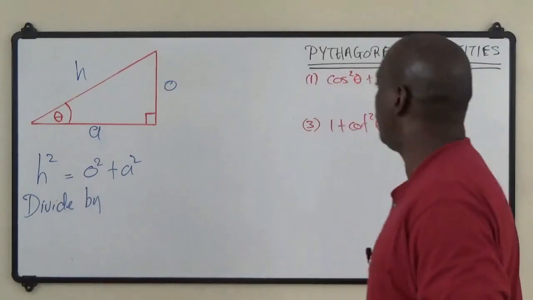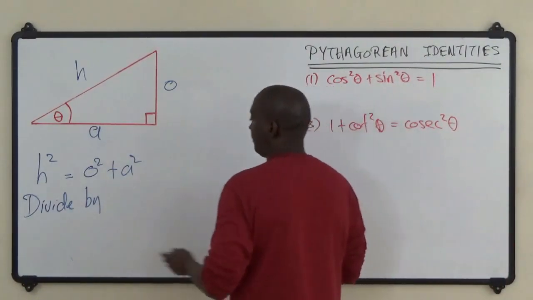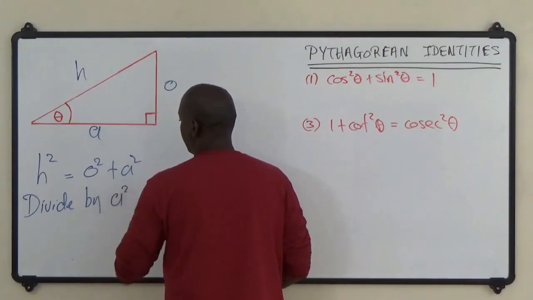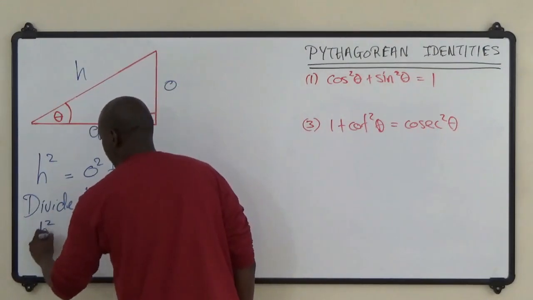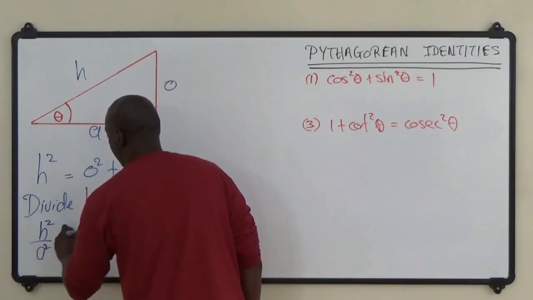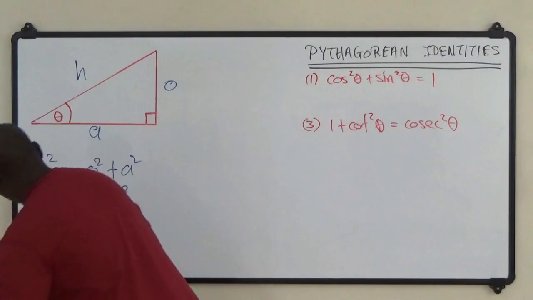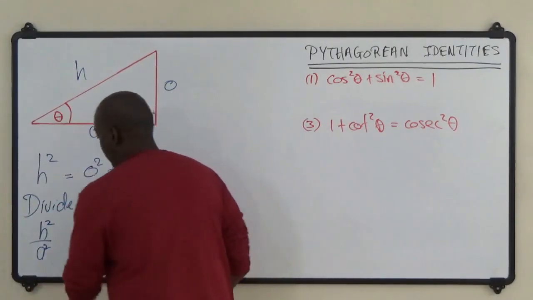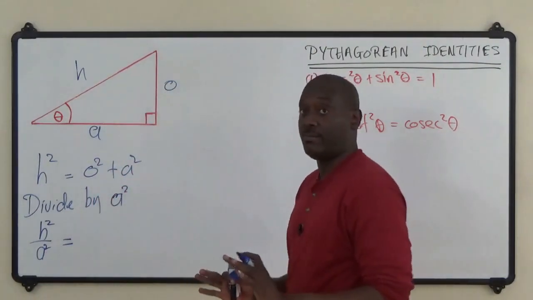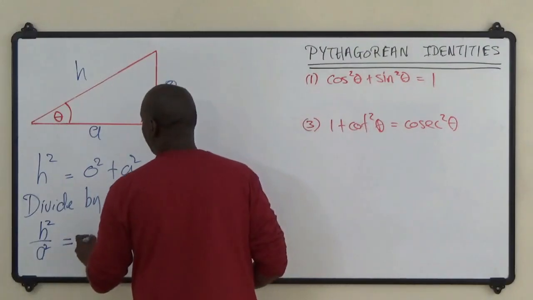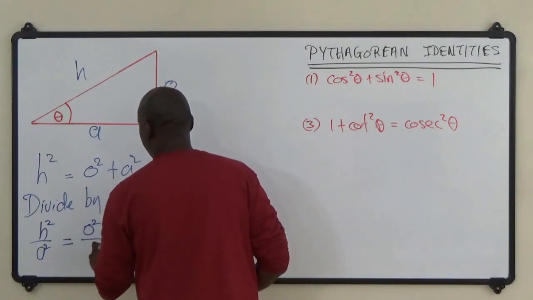So in this case now, we divide by a squared. That is the last quantity we have to divide by. So we divide the whole equation by a squared. Is that a, not a u? And what do we end up with? We end up with h squared over a squared being equal to o squared over a squared. Sorry, I'm making the same mistake again. This is what happens when you're so familiar with something that even when you have to teach it, you forget sometimes that you have to break it down into small bite-sized chunks. So a squared over a squared will be the same as o squared over a squared all over a squared.